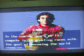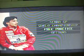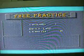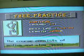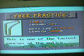Press reset on your Mega Drive. Then you're going to want to go to Free Practice. Pick any track. I'll go for Italy because that's the shortest.